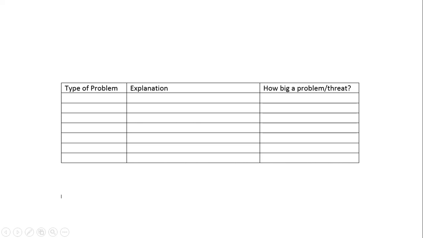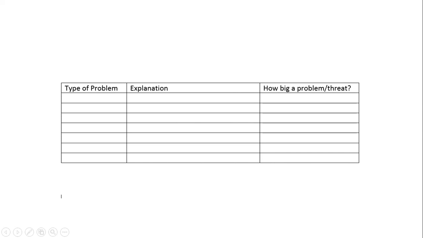You're going to do a little explanation of that problem, and you're going to consider how big a problem or a threat that problem was. You can already put in problems to do with legitimacy. You can put in problems to do with gender and problems to do with lack of marriage. So you can put those three in, first of all, based on what you've already read. You also need to fill it in for the problems that she had financially, so some of the economic problems she had and the problems that she had in terms of foreign affairs, particularly relationship with other big powers like France, and you'll get that information from your reading.